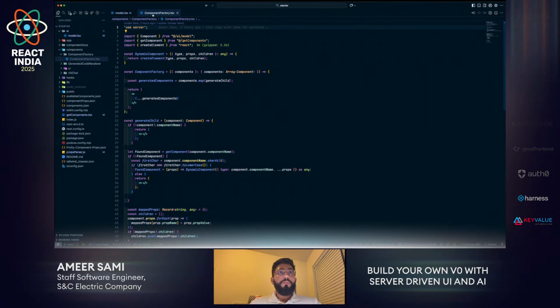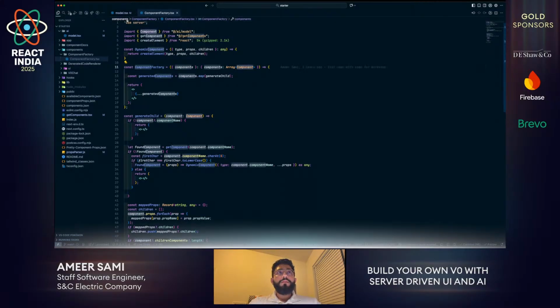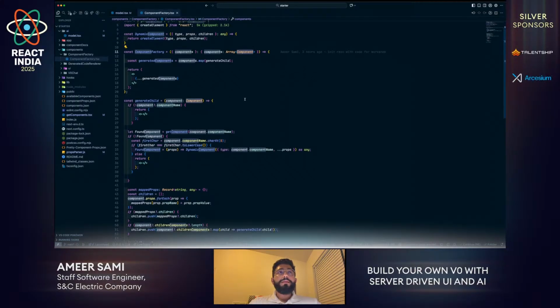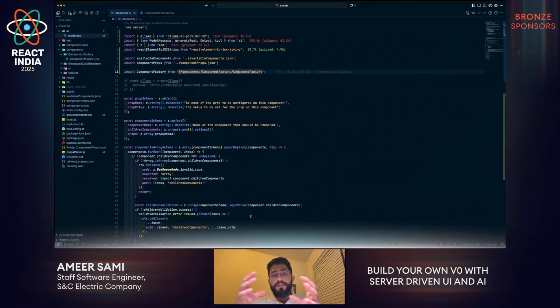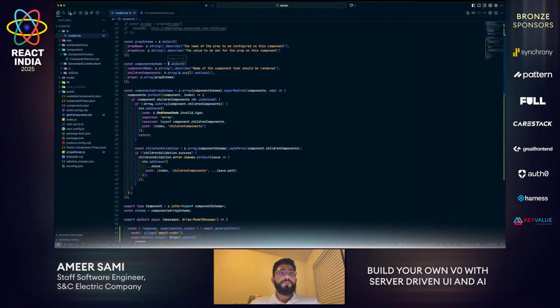So the component factory, I've been referencing all along, and this is already created for us since we're a little short on time, so we're not rewriting this as part of the workshop. But basically what we're doing is we're importing this component type from the model file actually. And for each component that's in that JSON object, so that schema, just as a reference, as a refresher, right?